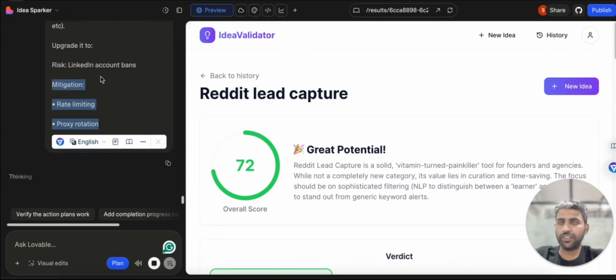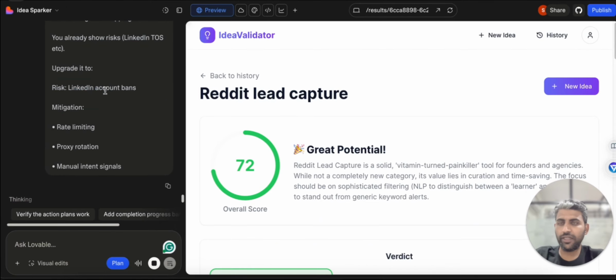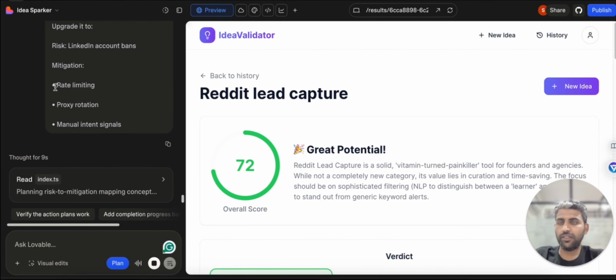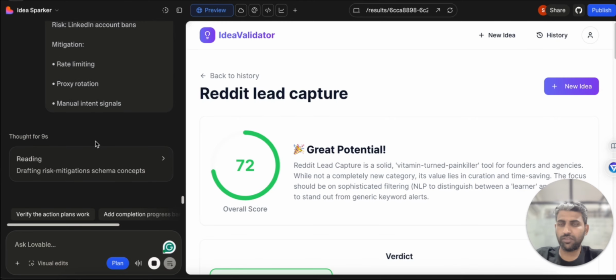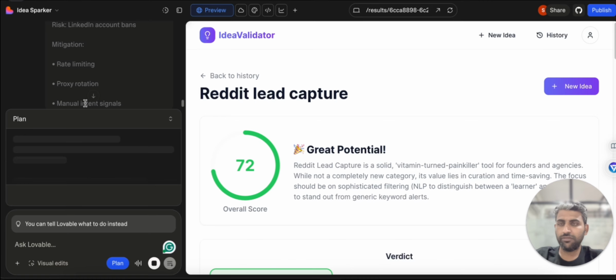So these are the mitigations. This is the risk, a LinkedIn account can be banned, and what are the mitigations you can do is rate limiting, proxy rotation, all those things. Let's see what it built.